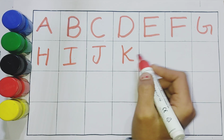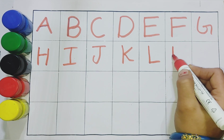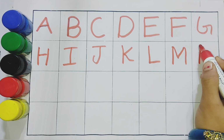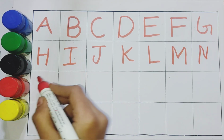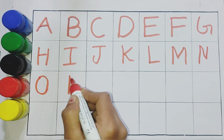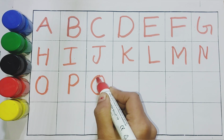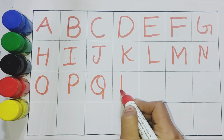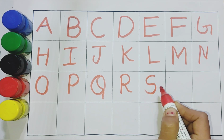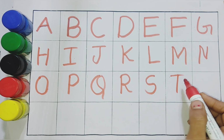K for kite, L for lotus, M for monkey, N for nose, O for owl, P for parrot, Q for queen, R for rose, S for sunflower. T. T for trumpet.